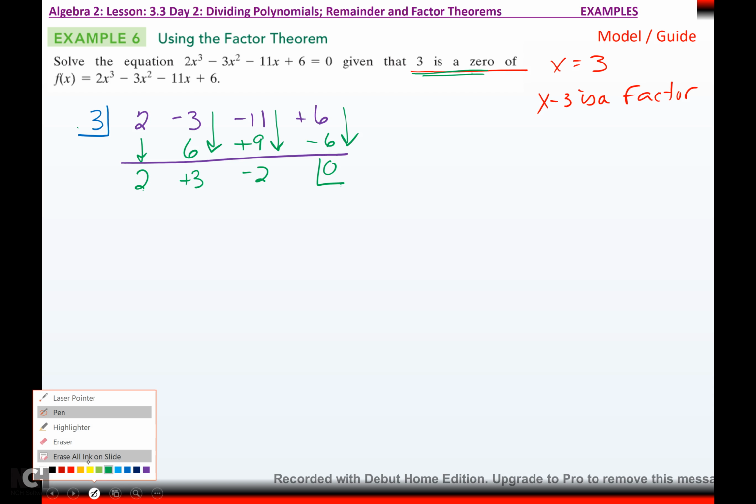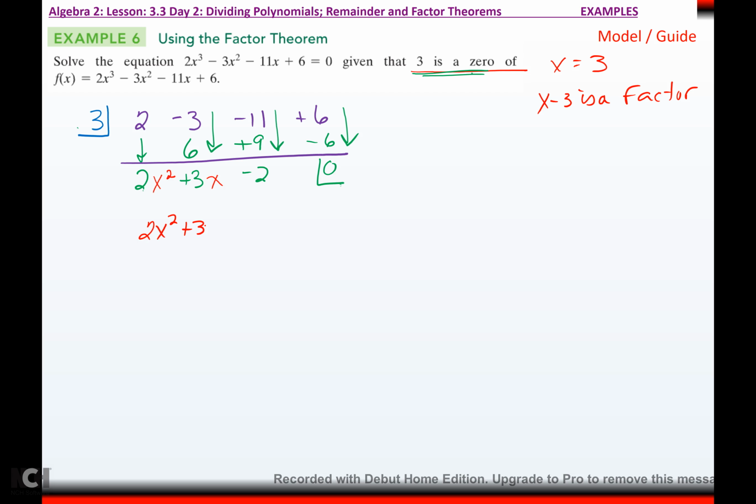Now here's the interesting part. What's going to happen is that it depresses, and I don't mean makes it sad and needs therapy. I mean it decreases your polynomial by a degree. I started with a third degree function. When I divide an x cubed by an x, that's going to drop it down to an x squared plus 3x minus 2, which we talked about earlier. And now I have a nice handy dandy quadratic factor. So if I set this to 0 and factor it more, I can get more factors for my function.